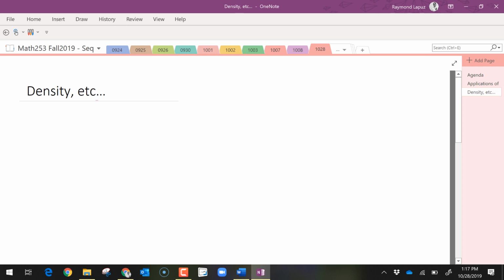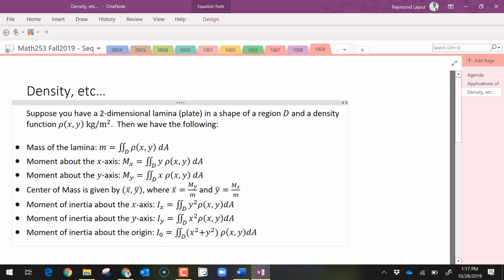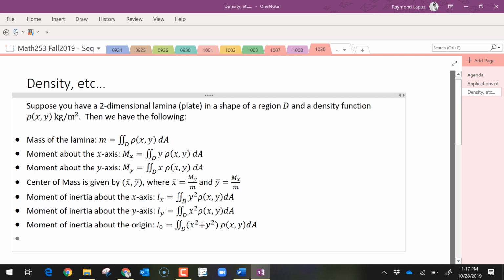So you guys have done density functions in Calc 2, where the density is dependent on a specific value of x. And so you're running along a one-dimensional line. And as x changes, your density is going to change continuously. And so that's the density along a line. Now we're looking at a density along a two-dimensional plate. So this could be a plate of a certain shape, and then your density from one part of the plate changes as you go to another part of the plate. And if you want to find the total mass of it, then you can just multiply it by the densities.